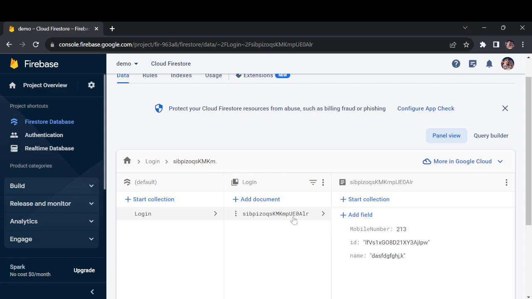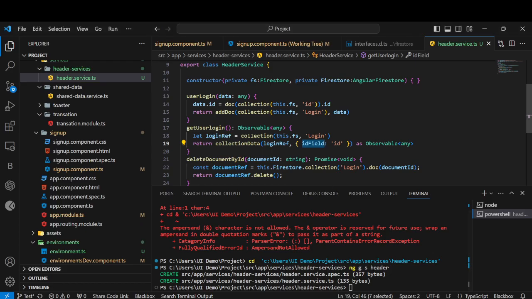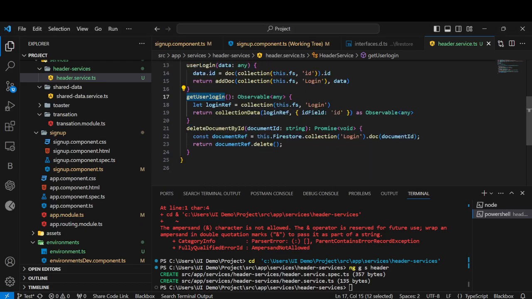Based on the ID you find out how many records you have. So you will get the complete record, whatever you have inside the login folder. And here we are saying that delete is done based on your document ID. Document ID means your user ID or whatever ID you have. You can pass a specific ID, and it will get deleted.